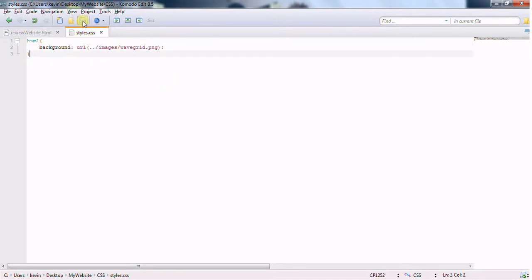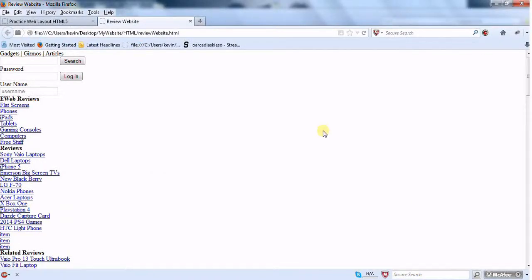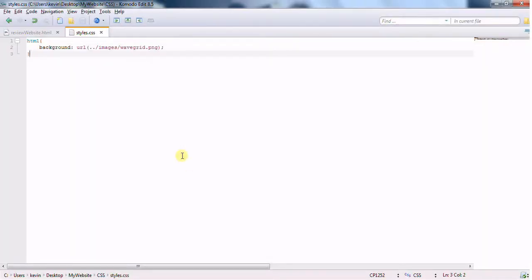I'm going to save this real quick and reload this, so I can show you exactly what just happened. Have you noticed? Yeah, this background changed right here, which is exactly what I wanted to do. So that's what CSS is for. You change everything in your website and you get to formulate things.